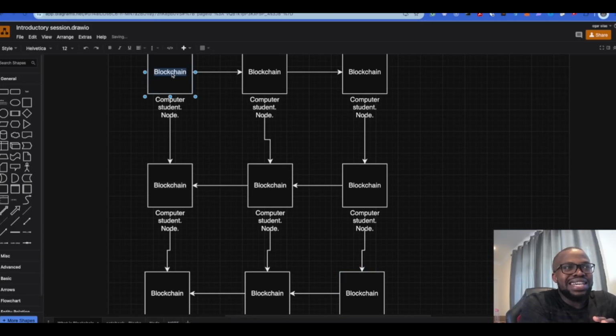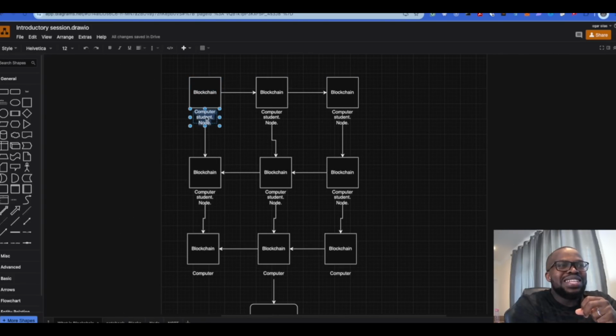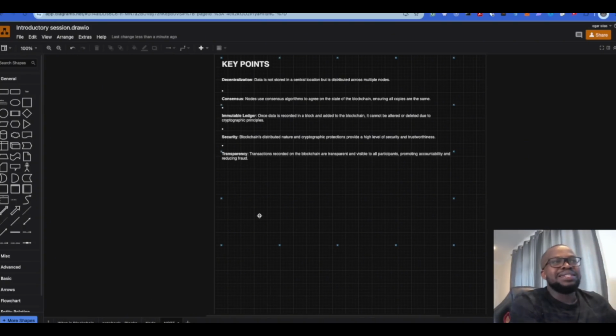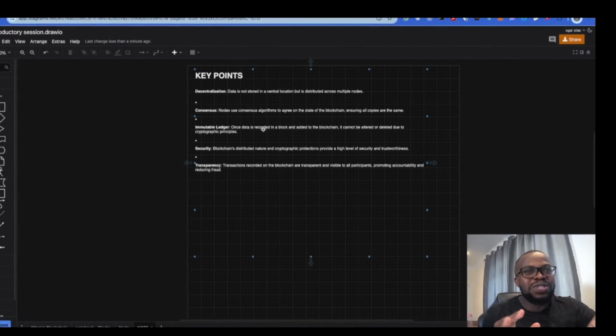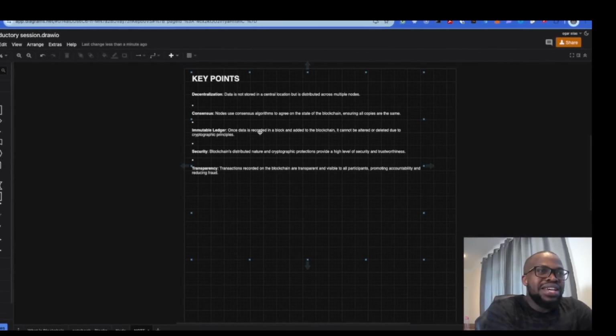Okay, so the copy of the ledger, this guy has it. The copy of the ledger, this guy has it. So you can also see this now as a storage system where no central student has full control of the data. Paul is a student. He has the database, but Paul does not have full control of the database. Michael is a student. He has the database, but doesn't have full control of the database. So, key takeaway from here is this: data is not stored in a central location, but it's distributed across multiple nodes, right?